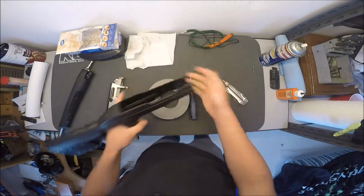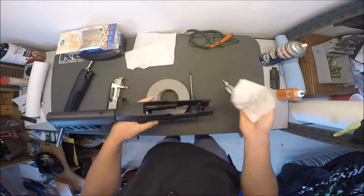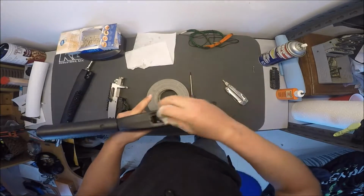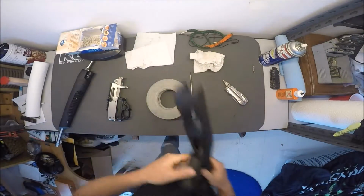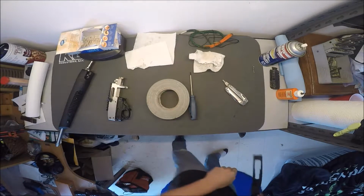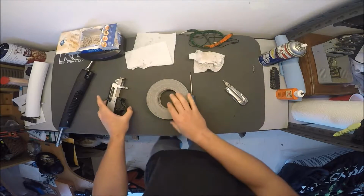For your stock, I mean, it's pretty much up to you. A lot of people don't do this, but I like to put oil on a piece of paper towel and just wipe down the inside of my stock where grime and gunk like to build up. So that's the stock done. So now it's the receiver.